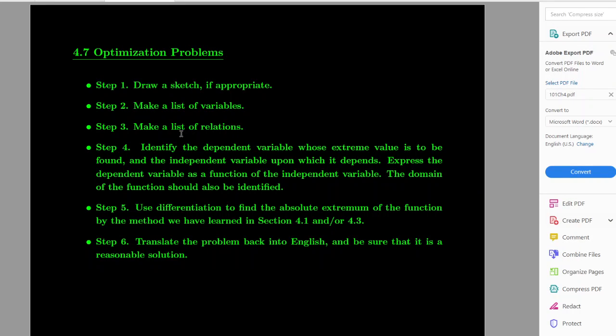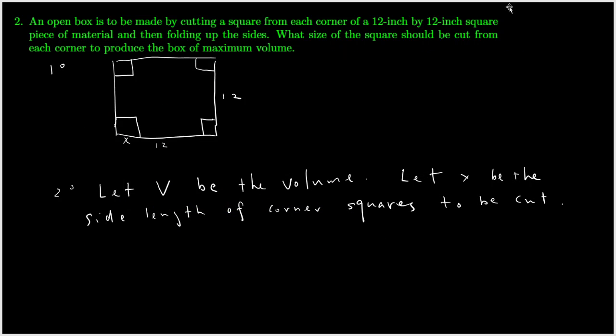And then in step 3, we make a list of relations. In general, at this point we make as many relations as possible. In this particular case, we have only 2 quantities. One quantity is the volume of the resulting box you want to maximize, and then the other quantity is x.